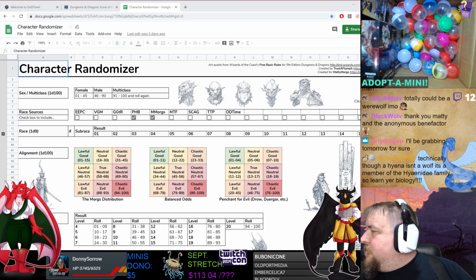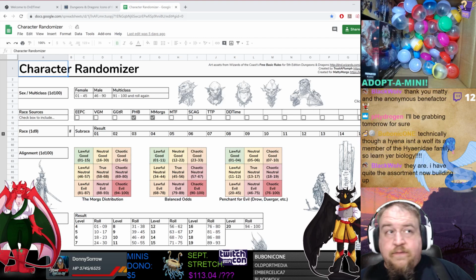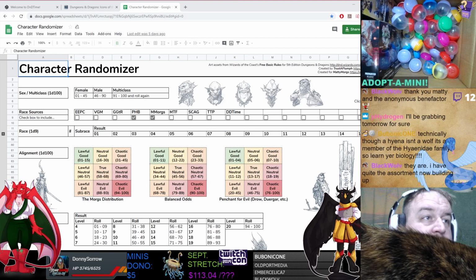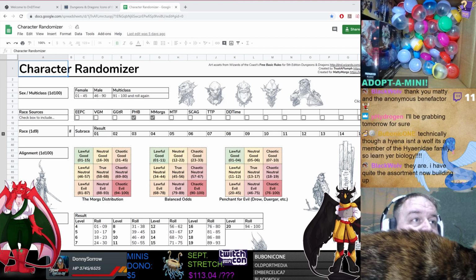Hey, we talked about this. Yeah, we just talked about this. You have a good collection going up, Black Wolf.